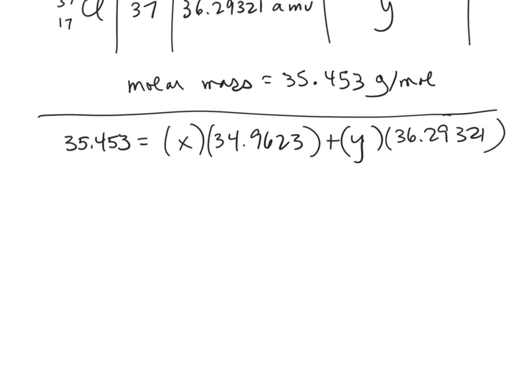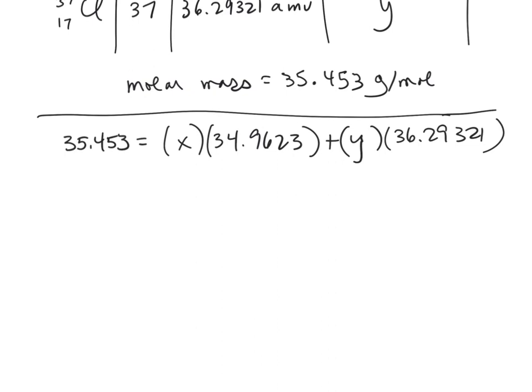Now we cannot solve this problem because we have one equation with two unknowns. In order to solve it, we need another equation involving x and y. If you think about it, if you have just two different isotopes, the sum of their abundances has to be 100%, or in decimal form it would be equal to 1. If you look back to the bromine problem, you'll see that the sum of the abundances equals 1. So we're going to develop a second equation here: 1 is equal to x plus y. Then we can solve for y, which is equal to 1 minus x.